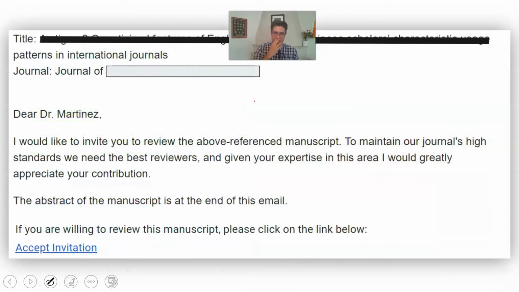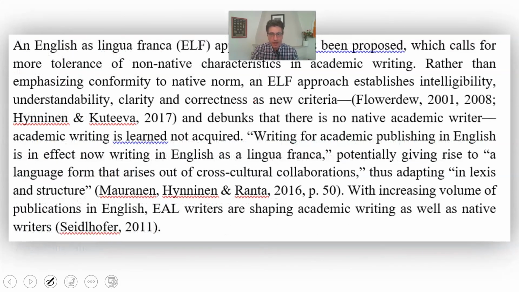Now, funnily enough, I received an invitation to review a manuscript not too long after that article was published. A lot of times this will happen once you start publishing articles, where you get requests to review because you have been one of the authors that have been cited. These authors cited me in their references, and so they decided to invite me to review. And here what you're seeing is the manuscript.